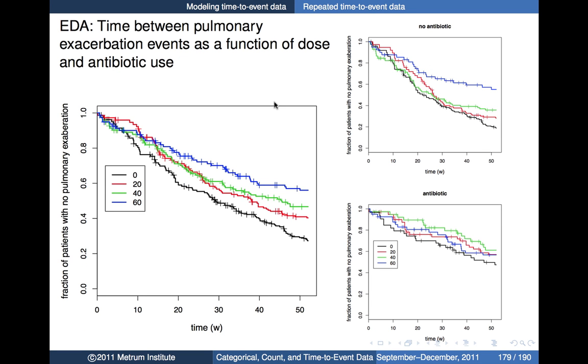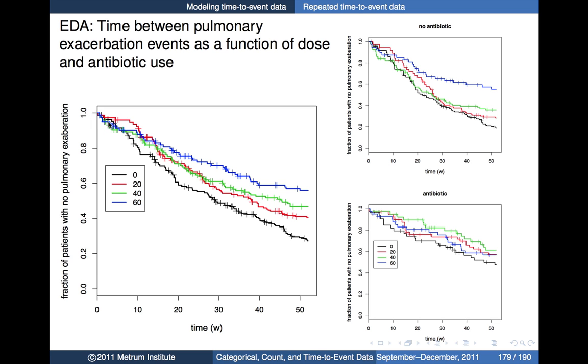And just again looking at our exploratory data analysis on this, just looking at Kaplan-Meier curves for our inter-event time. So again, we're looking at the time to the first event and then the time between events in here.